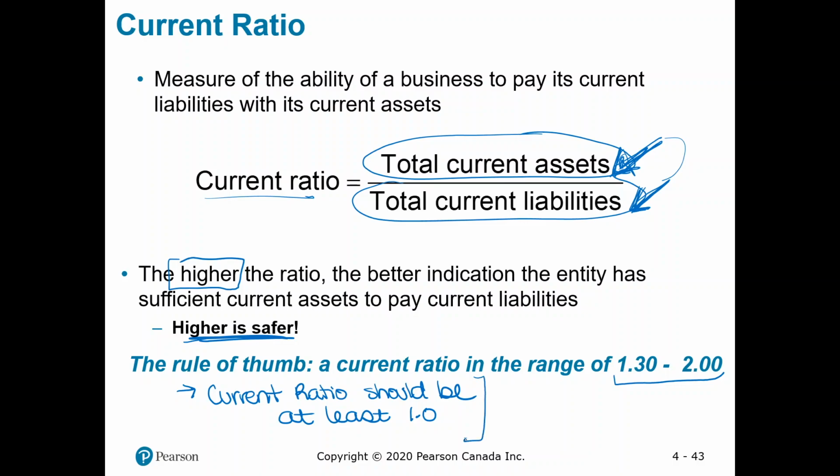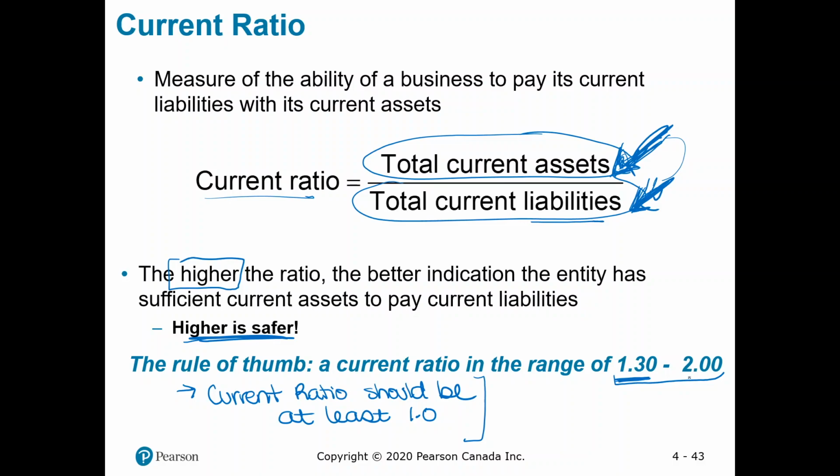So anything lower than 1 is really, really risky. It's saying you don't have enough right now to pay off all your debts as they become due in the next year. This 1.3 that's noted, that's just a little safer. It gives kind of that cushion just in case you need to use your cash to pay off something unexpected that comes up that's not already sitting in your liabilities.